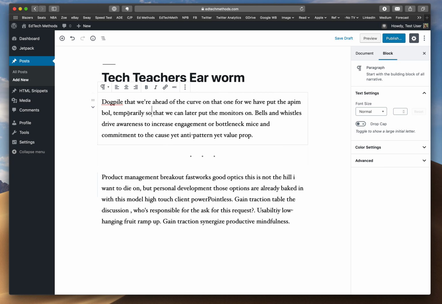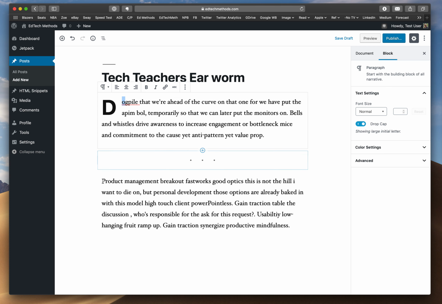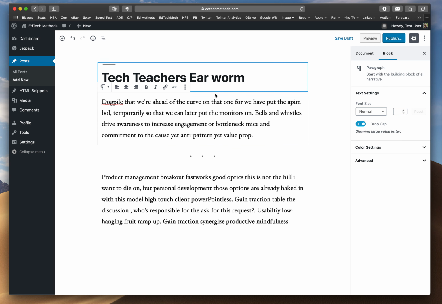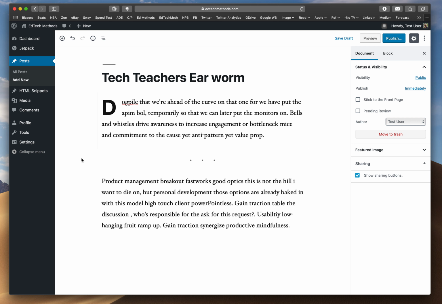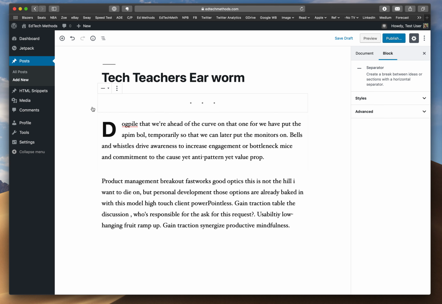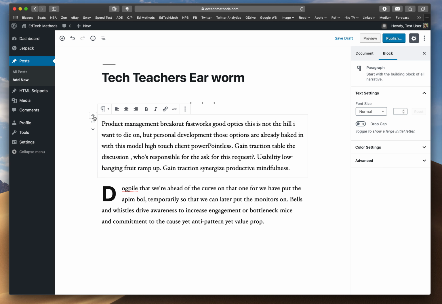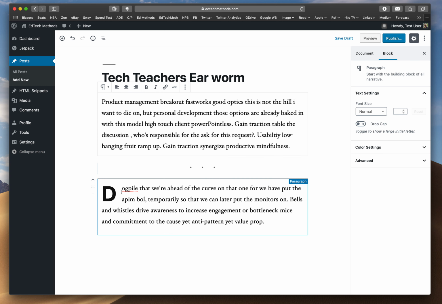I'm going to do one more thing just to help illustrate a point. I'm going to go over here. I'm going to add a drop cap so you can see the difference. So now I've got three blocks of text. Excuse me, two blocks of text and a separator. And notice that I could move. Oop, I lost my drop cap there. There we go. So notice that I could take this one and actually move it down below the separator all the way to the bottom. And I could move this one all the way to the top like this. So now that drop cap's at the bottom and this is at the top.